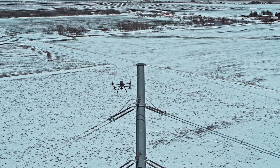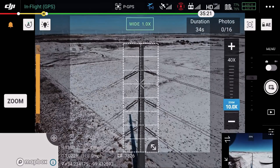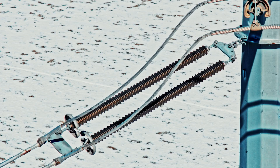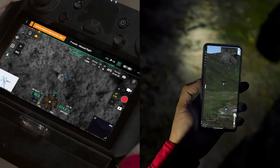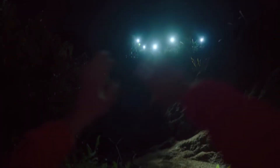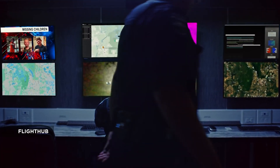Now let's look at some of the major standard features common to both the H20N and H20T. The high-res grid photo feature enables you to frame an area of interest in the wide camera view, and the zoom camera will auto-capture a set of 20 megapixel high-quality images of that framed area, which are then stitched together into a single image with greater detail. Pinpoint is another brilliant feature common to both payloads — a quick tap on the screen marks the object in view and delivers its GPS coordinates to ground teams and other operators, including the relative height of the object.